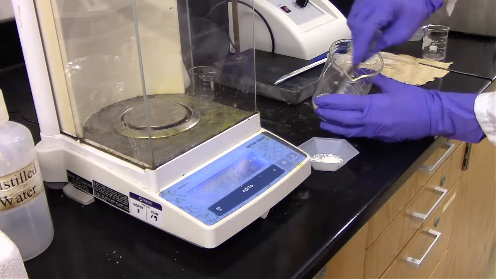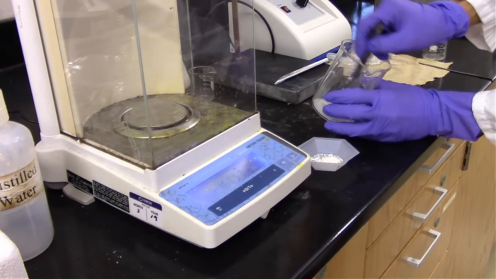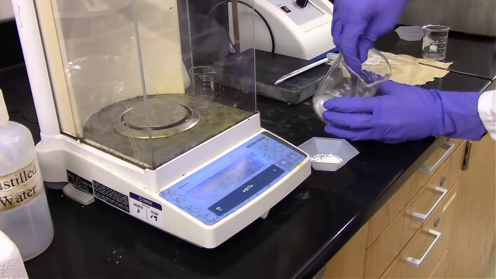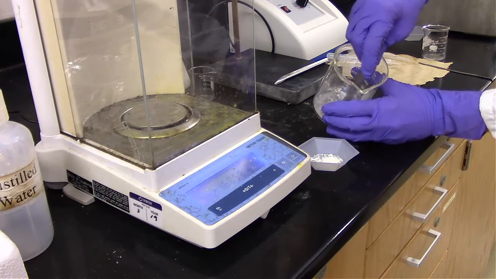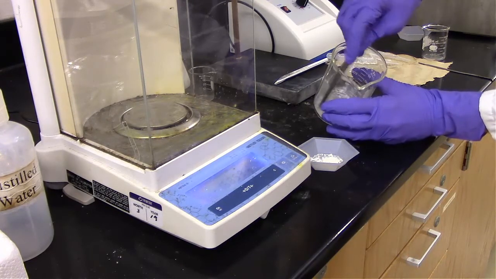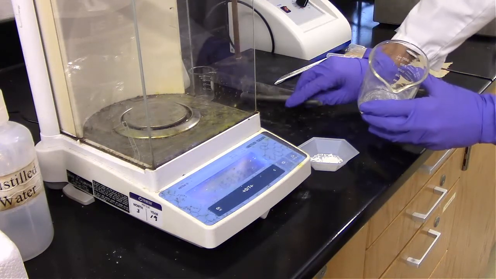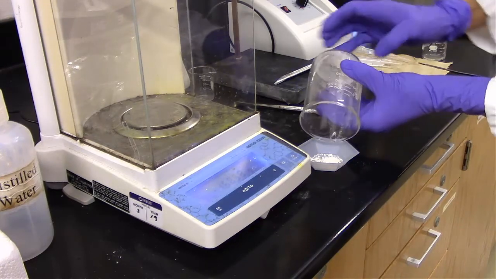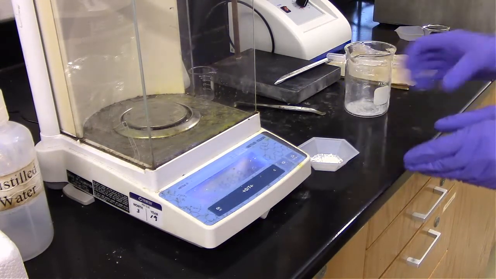Also, essentially, the more starch polymer you have, the more it is attracted to itself and pulls more of itself out of the solution. This already started. Our odds were pretty low from the very beginning. So based on that as well, I wouldn't be surprised if our percent recovery was pretty low here. But you should be able to calculate the percent recovery based on the expected amount, regardless of what the number is.